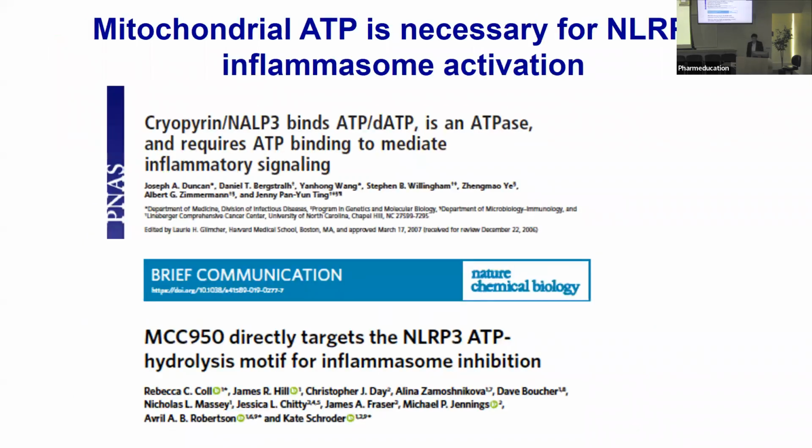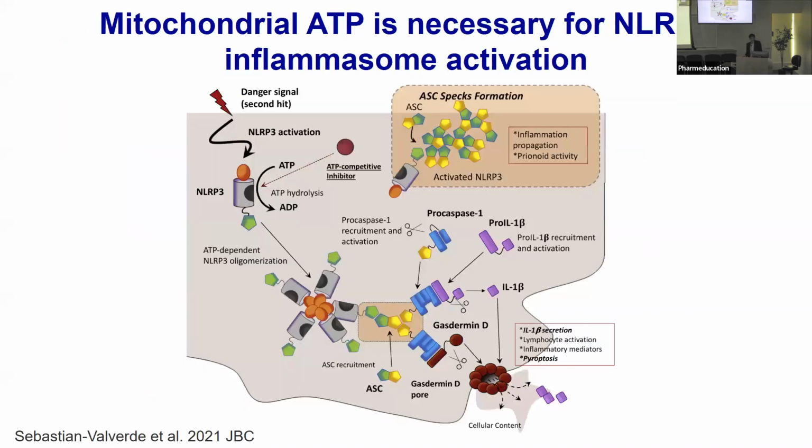NLRP3. And there are these nice papers, and here are just two, where it's known that the Walker domain of NLRP3 requires quite a bit of ATPase activity, right? And so ATP hydrolysis is a feature, and I think that you must need some localized amount of ATP, which glycolysis can't support by itself. And when you give pyrsidin, you're having a double whammy. You're not making the ATP from mitochondria, and yet you don't make enough phosphocreatine either, because for that small amount of time, we think you need enough ATP to sustain an NLRP3 inflammasome.